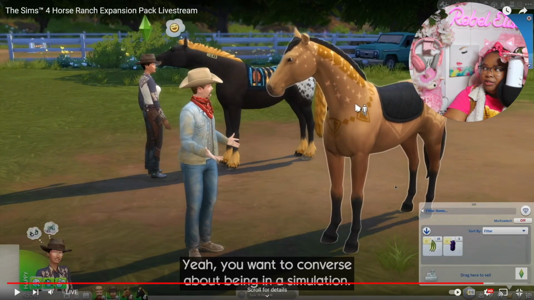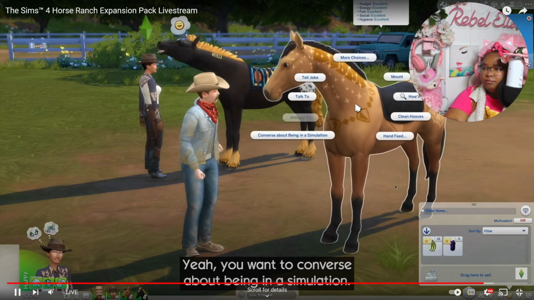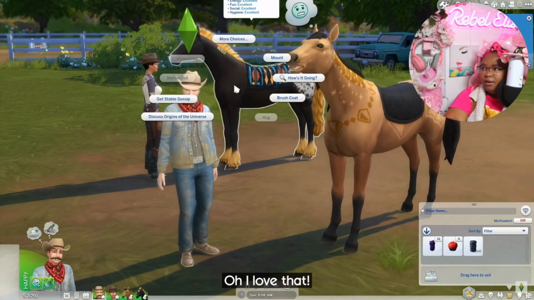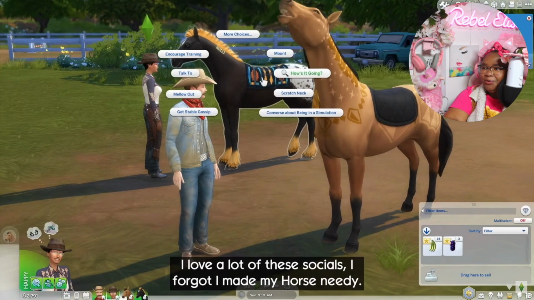Yeah. Rancho Joy is a horse lover. Horse lovers enjoy socializing with horses and are empathetic to the horse's emotions. Because of this deep connection, they may get sad when they have not interacted with the horses for a while. You want to converse about being in a simulation? Let's do it. I love that. You can flee. I love a lot of these social interactions.